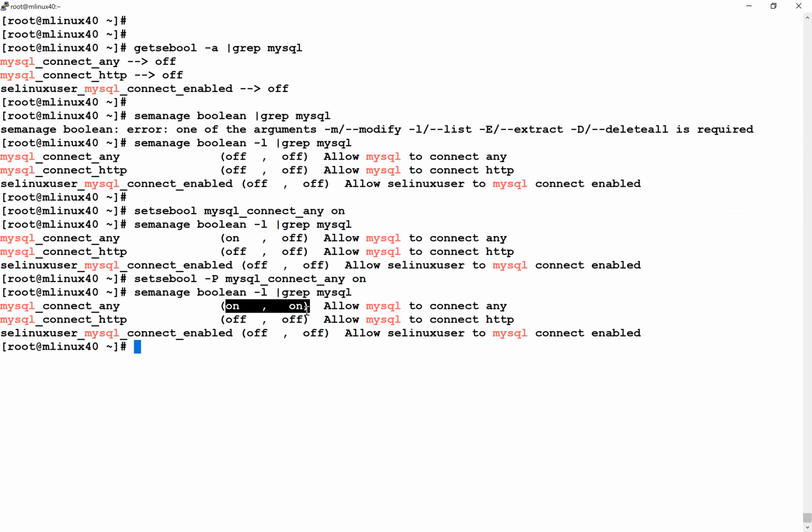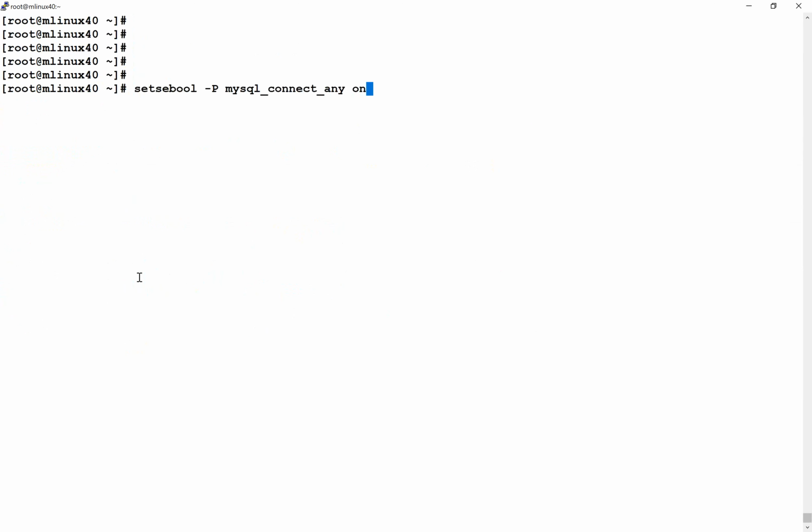Anyway, now you see both are on. Whenever you want to change booleans permanently, you have to add hyphen P. If you don't add it, it is going to be a temporary change. Whether you are activating or deactivating, you use P. To check, you can go with the semanage boolean command, which will tell you whether it is temporary or permanent. Okay, now let's move ahead.